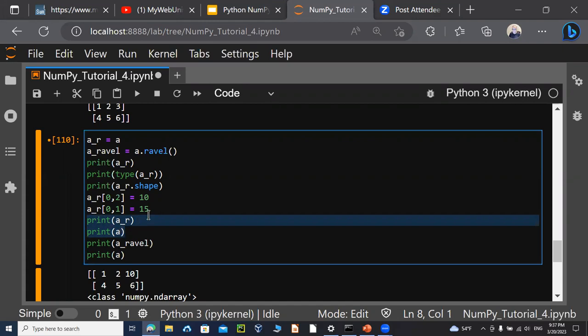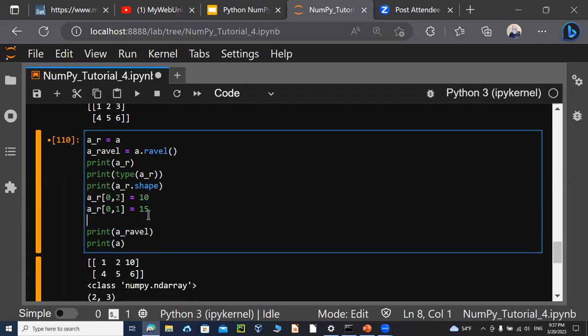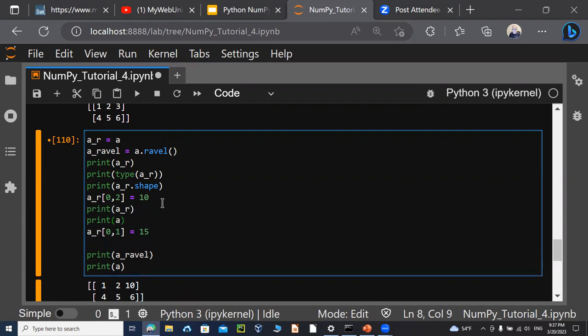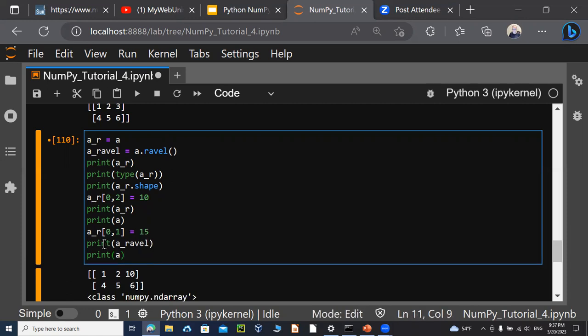So let me just do Control X, and then right here where we are doing the label, I'm going to print that one for this one first, then the label here, I'm going to say A underscore label is 15, and then print A, and that's it.